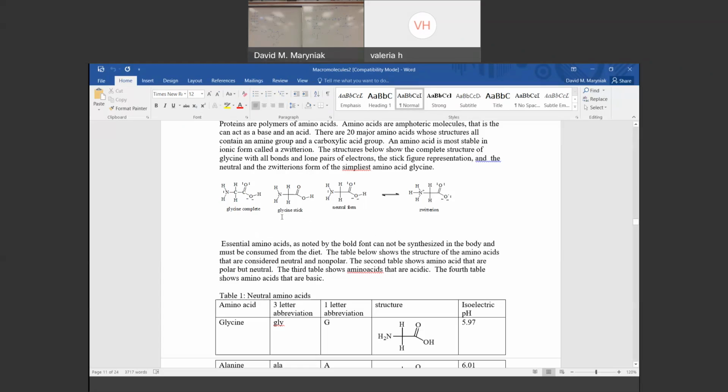And importantly, if we look at an amino acid, the simplest one has these two groups on the C as H's, and that's glycine. So if we look down here, the amino acid called glycine, sometimes we want to use abbreviations for when we get to nucleic acids, sometimes 3 letters, sometimes 1 letter. And there again, the structure is. Other amino acids don't have 2 H's, but rather have an R group replacing 1 or more of the H's.